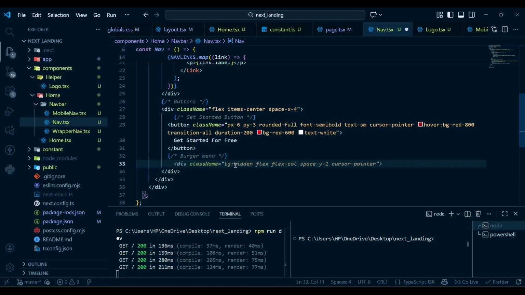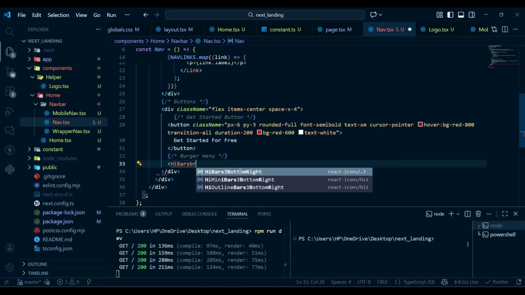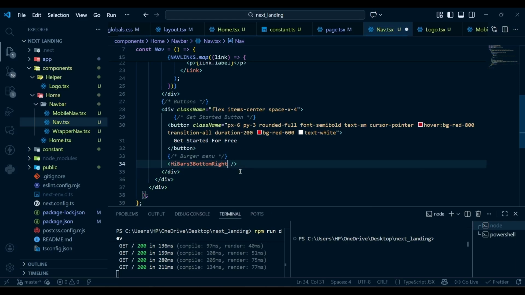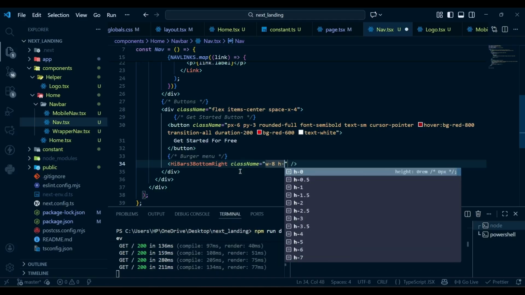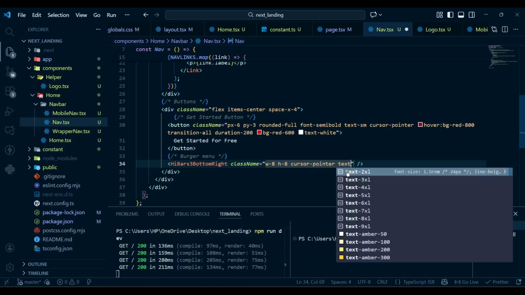So here I'm going to use an icon called HiBars3BottomRight, and this icon will have a class name of width 8, height 8, cursor pointer, text black, and lg large screen will be hidden.